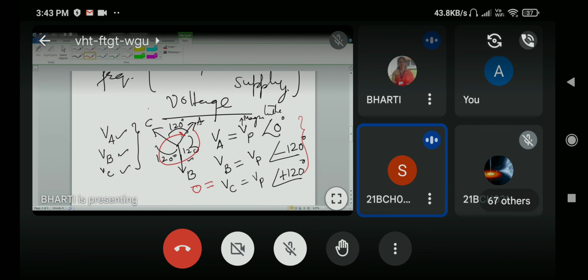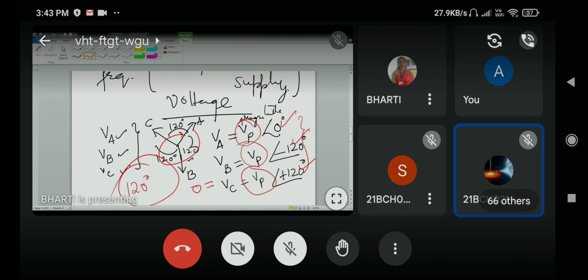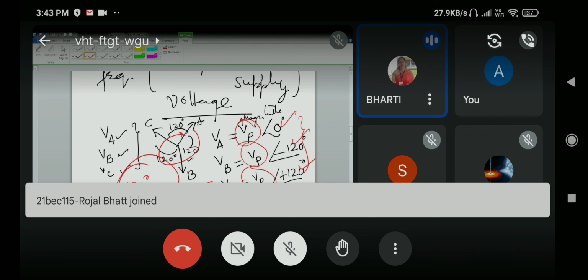So this is something of an introduction that we can understand regarding the three phases. Okay, अब हम इसको डिटेल में पढ़ेंगे in your next class, but till then you can just remember that if you are talking about this, it will be some voltages having the same magnitudes, but different angles. They will be at a phase difference of 120 degrees. Clear? थोड़ा सा इंट्रोडक्शन पढ़ लीजिए अपनी बुक से. In our next class we will be starting with this topic.